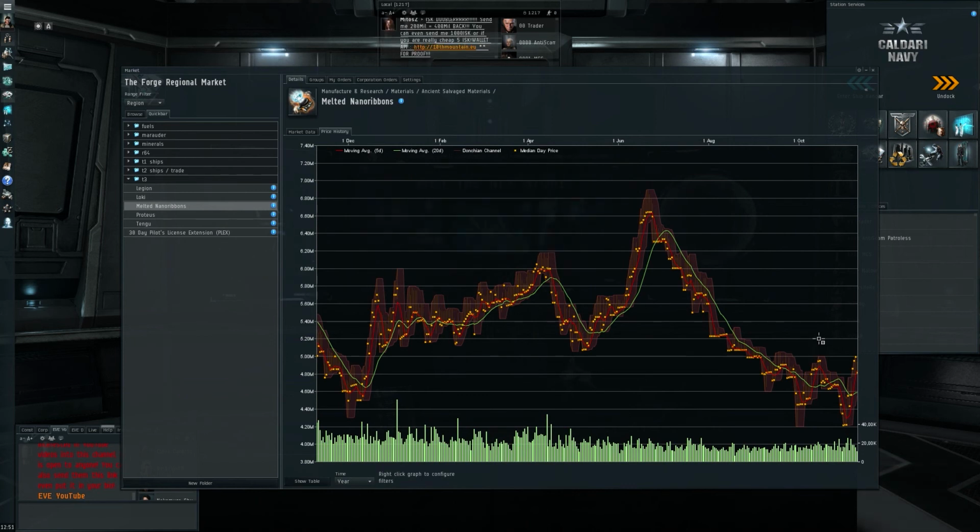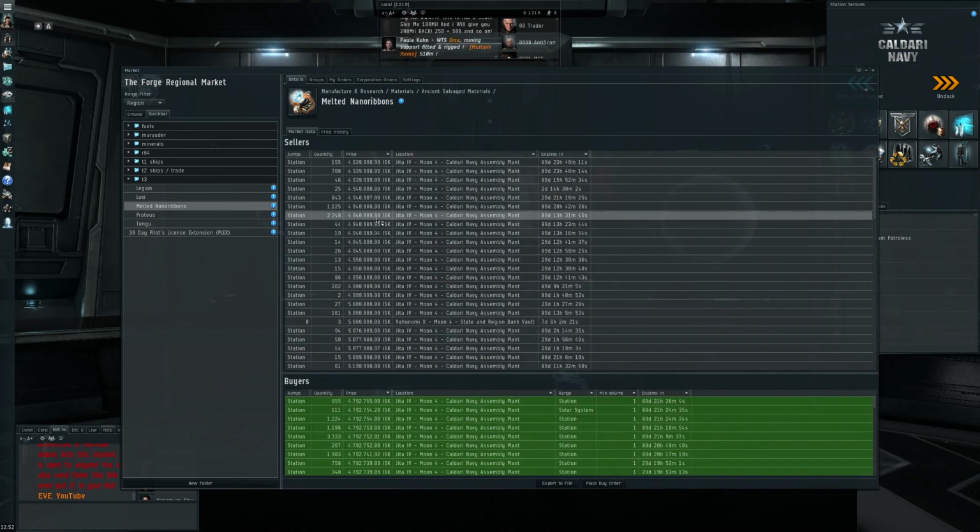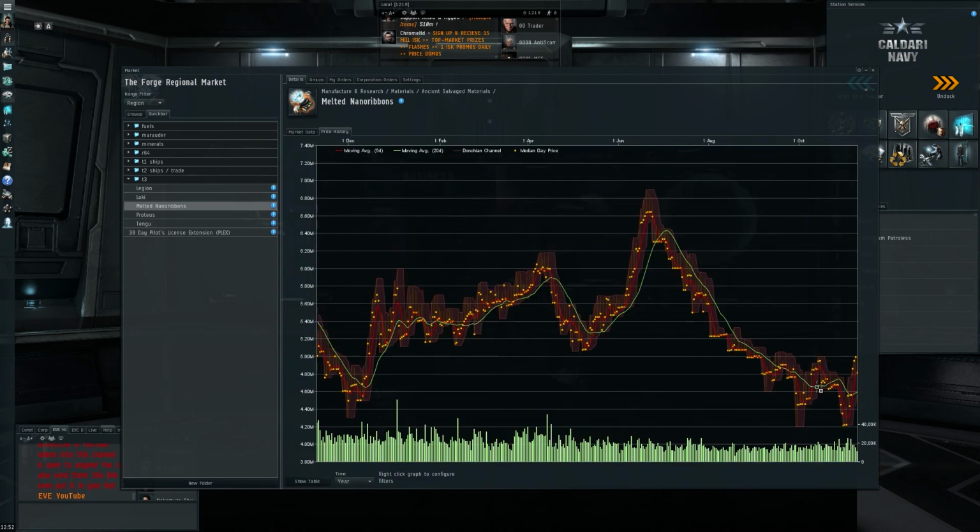So yeah, I think this big movement here is due to the Tech 3 changes, but I think considering how the minerals are starting to move as well, and the Tech 1 battleships, we could just see a sustained movement if Rubicon becomes successful, which I think with very good news like the Tech 3 changes, the POCO warfare and stuff like that, it could actually bring some people back to the game and mean a lot of activity. So I think it's looking pretty good for this investment. It's still too early to sell, probably too late to buy as well at 5 million. But I did make my investment, so we'll have to wait and see a little bit, but I think it's looking quite nice. So that's it for the Tech 3 stuff.